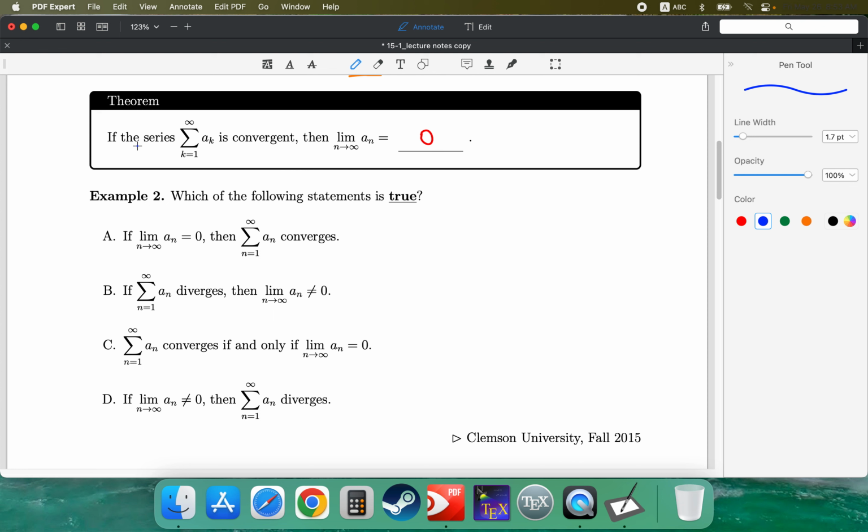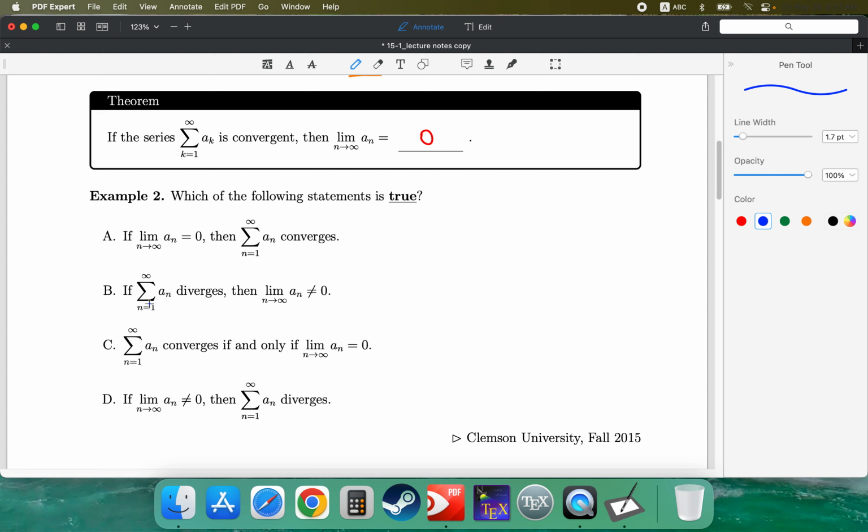Notice that you have to check the condition and the conclusion, and don't mess them up. For example, I can say if I live in South Carolina, then I live in the United States, right? But I cannot say if I live in the United States, then I live in South Carolina, right? So the condition and the conclusion, don't mess them up. So this is not true. We don't know, but of course, we will talk about it later.